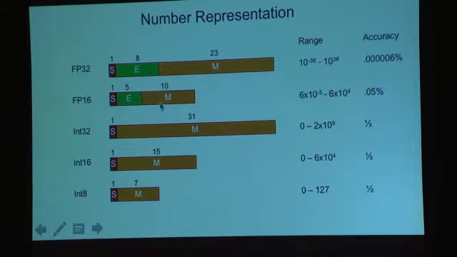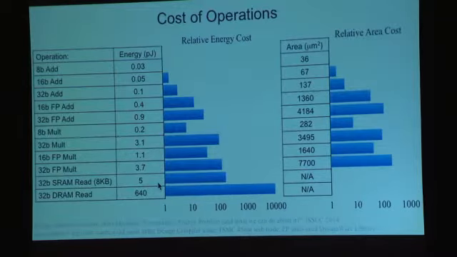Float 32, float 16, and 32, 16, and 8-bit integer. And I'll actually be looking at some 4-bit representations as well. I should say there are 8-bit floating point representations. They're actually quite widely used in telecommunications. They're called mu law and A law. I'm not going to look at those for the deep learning applications. So why do I care about precision? Well, I care because the cost of operations and the cost of moving data around is sensitive to precision.